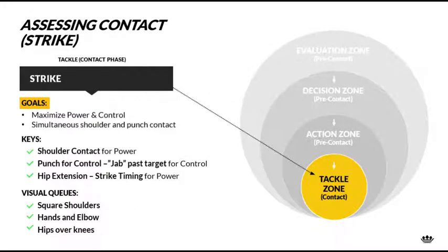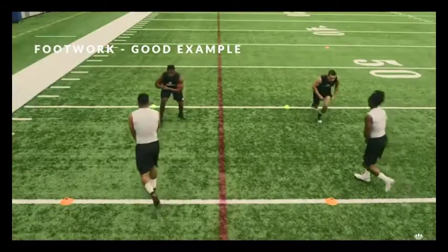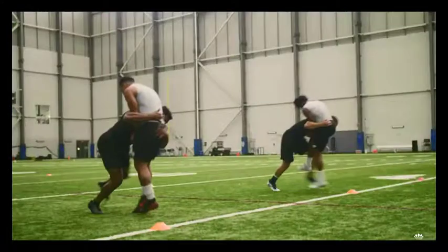Okay, so some keys to focus on when teaching the strike are, like I said before, having that primary shoulder contact, hitting with the biggest part of your body. Okay, coaches? Next is going to be that jab punch. Now, this is an element that you can emphasize tomorrow. This is great when it comes to really maximizing control, but also you're teaching the athlete how to really maximize his body, okay? And lastly is going to be the hip extension, which we call strike timing. So you're looking for great knee to hip ratio to really generate power. Some visual cues to look for are having square shoulders throughout contact, so not turning, but also having your hands and elbows tight.